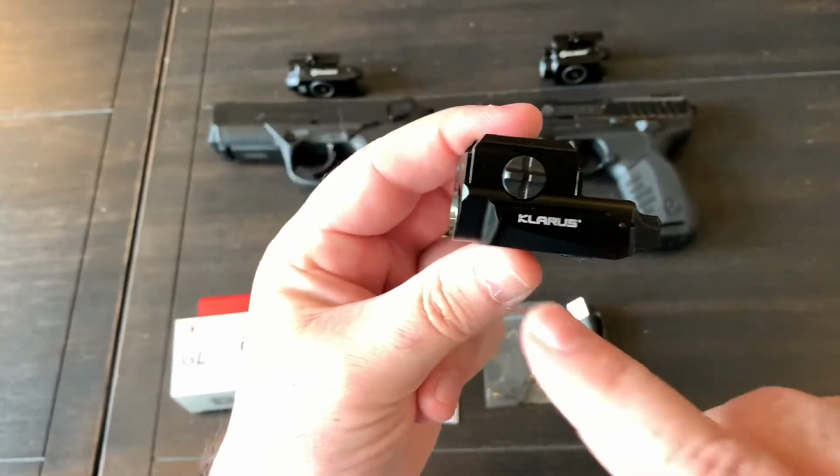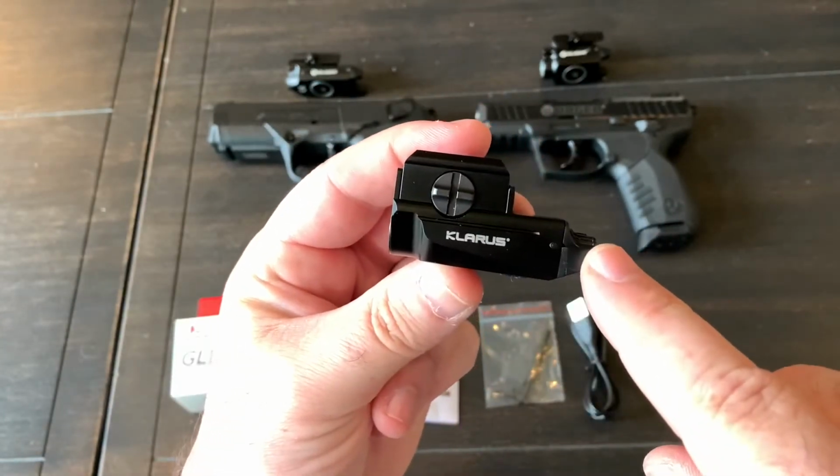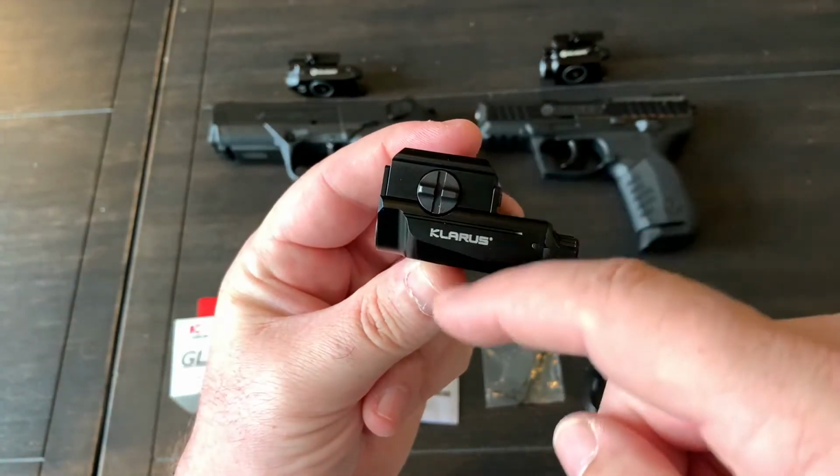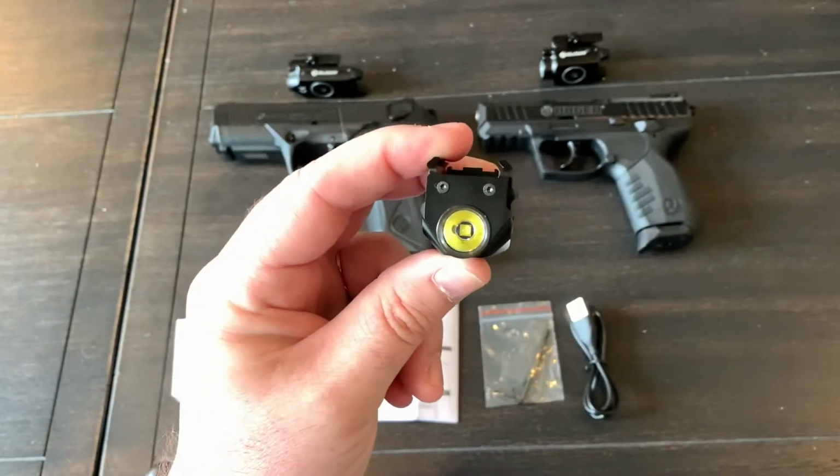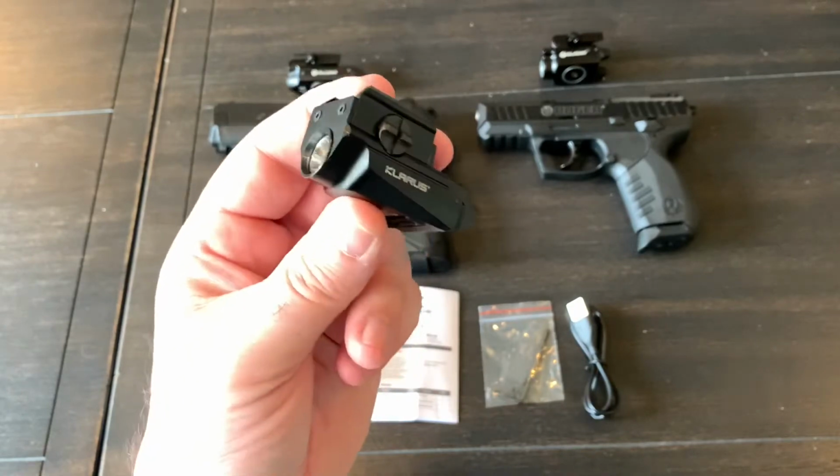The light itself is just over 2 inches long, just over an inch in height, and just over an inch in width. And it weighs right about 2 ounces.